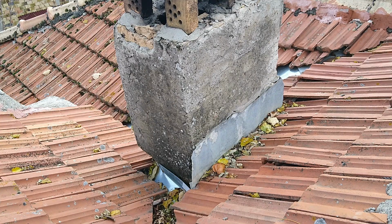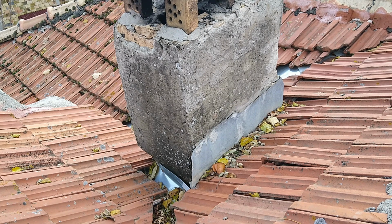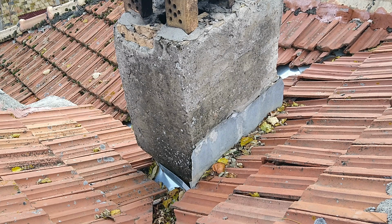Now this is the side the water comes in when it rains heavily and comes down the roof, hits the chimney and then goes straight down. There does appear to be some sort of flashing there, but how effective it is being, I have no idea. Well, it's not being as effective as it should be. So I've got to clean the leaves away and the debris, have a look, see what I've got. And my plan, like I say, it's only to last us a couple of years, is to make up a cement mortar around it and make basically some sort of water diverting shape that will take the water round the chimney into the gutters and away, rather than down through the hole, through the roof and into the house.